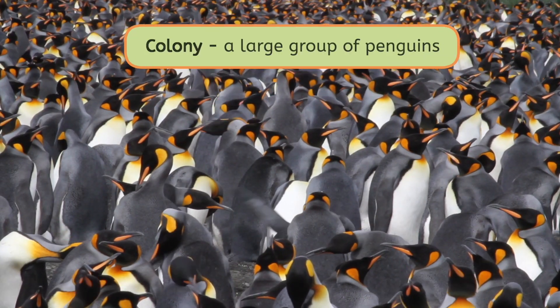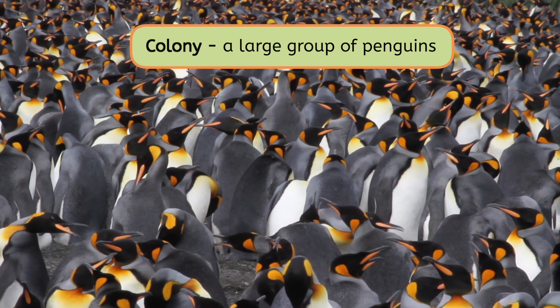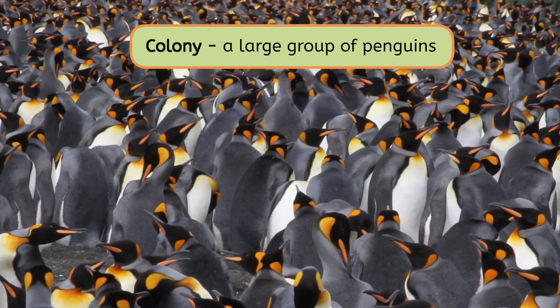Look at all of them. This is a colony, a massive group of penguins. Penguins are known to gather in huge groups like this with over 100,000 other penguins — that's enough for a small city. But what could be a benefit to living in a colony? We know resources are scarce here, so why might animals choose to live in such big groups? Take a moment to pause and predict why penguins live in colonies in your field notes. Then we'll take a closer look at what they're doing here.